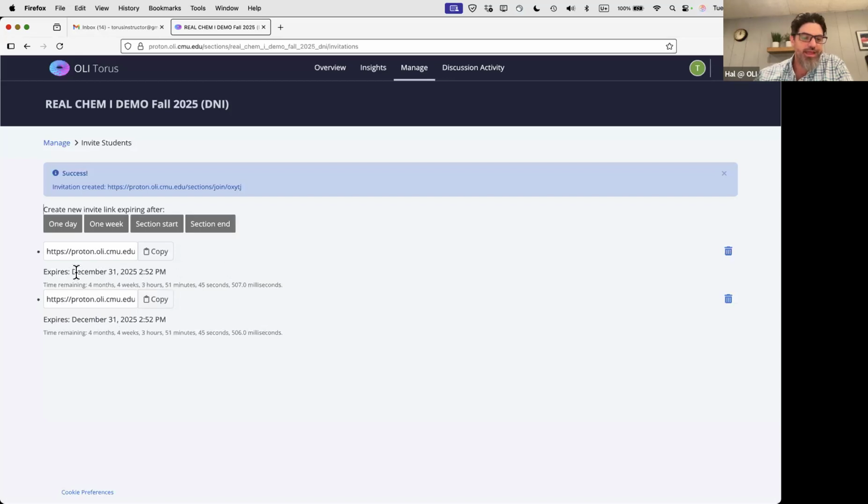You can see that it's going to end December 31st. So you copy this, and this is what you paste in your LMS as the enrollment link. Students will follow that. It will walk them through creating an account and confirming that they intend to join this course, the one that you have created for yourself and for your students.